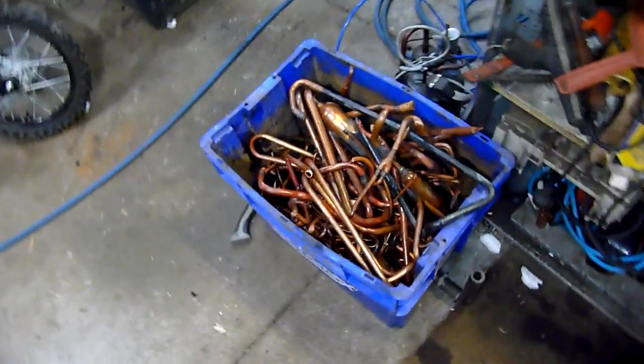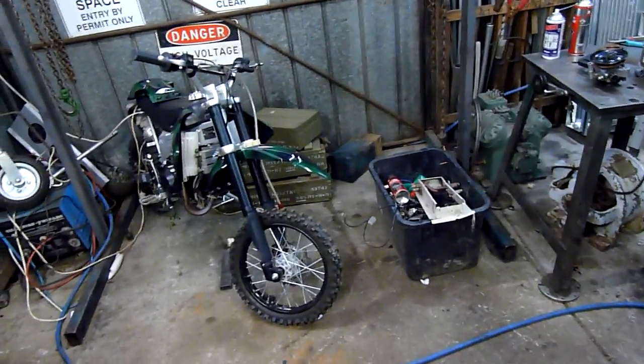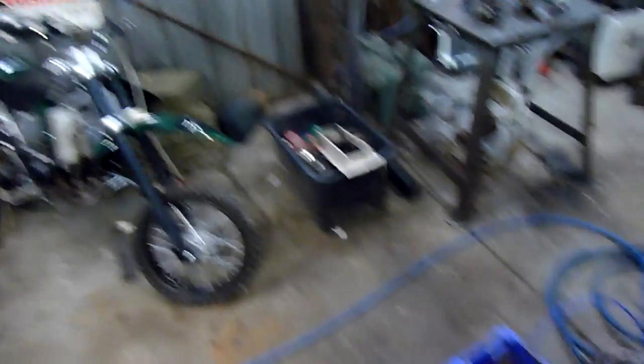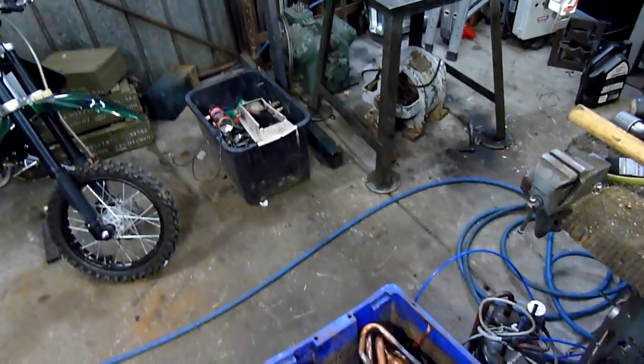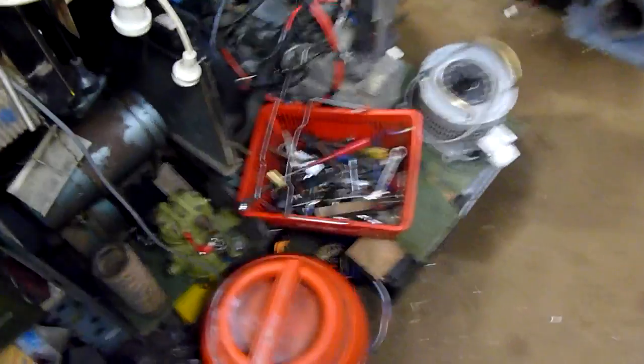There's plenty of copper to cash in tomorrow — that's from the air conditioning scrap that I processed. That'll pay for the rest of the jag. I still got more coils and things; I netted roughly $300 from the last run and there's still another three to four hundred to go with all the other stuff. I haven't emptied my brass bin, haven't emptied the copper bins — there's two buckets like that. I still haven't stripped the windings out of the compressor motors, although I will burn some up.